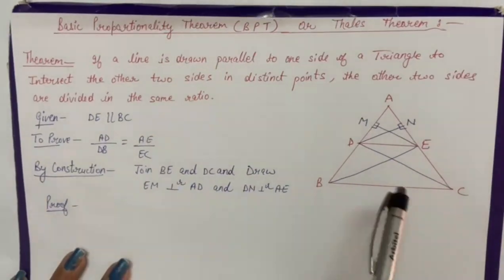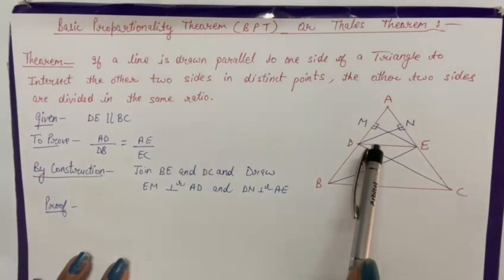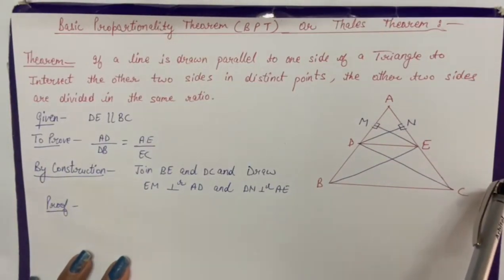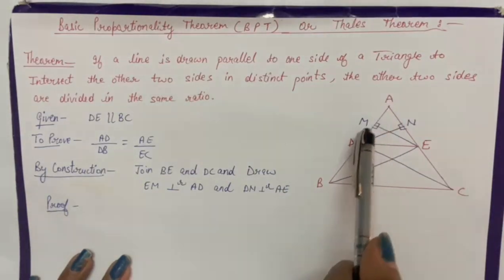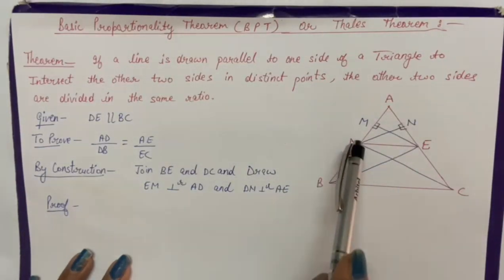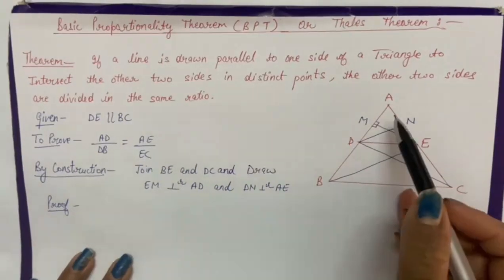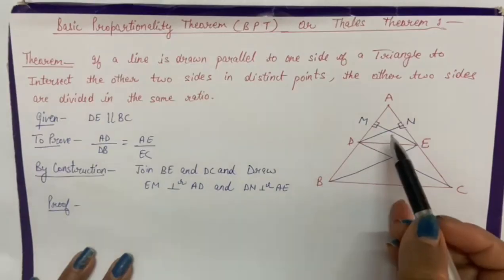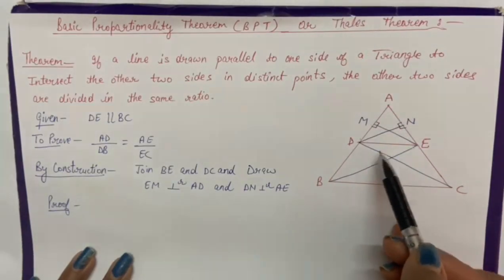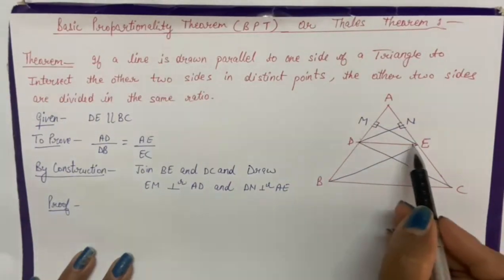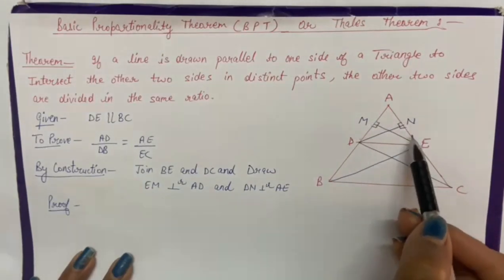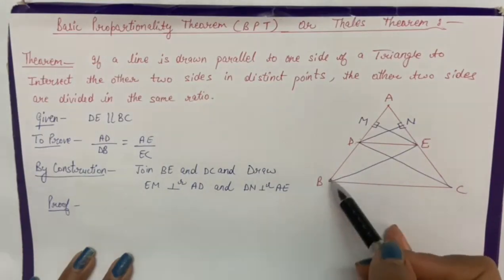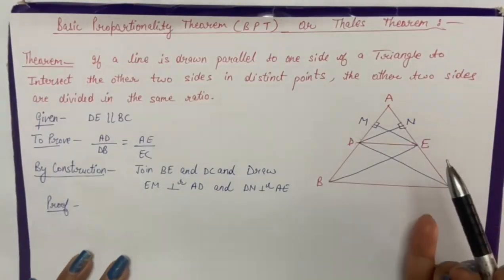This is the proof. So here for proving this theorem we need to find the area of triangle. So as we know the area of a triangle is half base into height. So the same formula will apply in triangle ADE and in triangle BDE. See here students, first of all we will see the side AB, right? So for the AB side there are two triangles. The first triangle is ADE and the second triangle will be BDE. Right, it means this ADE triangle is lying on the base AD and this triangle BDE is also lying on the base BD, which is the same side AB, right?